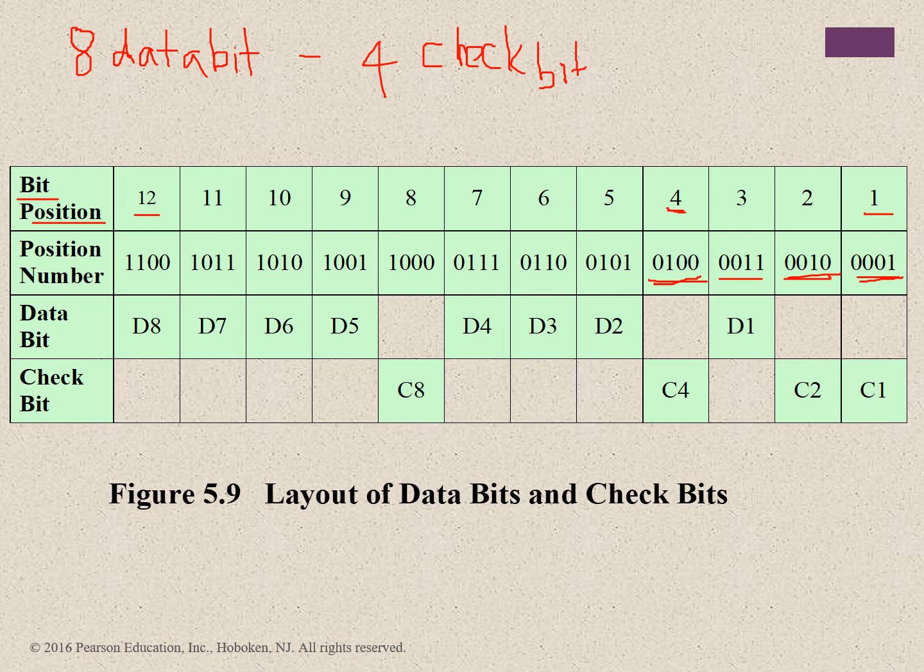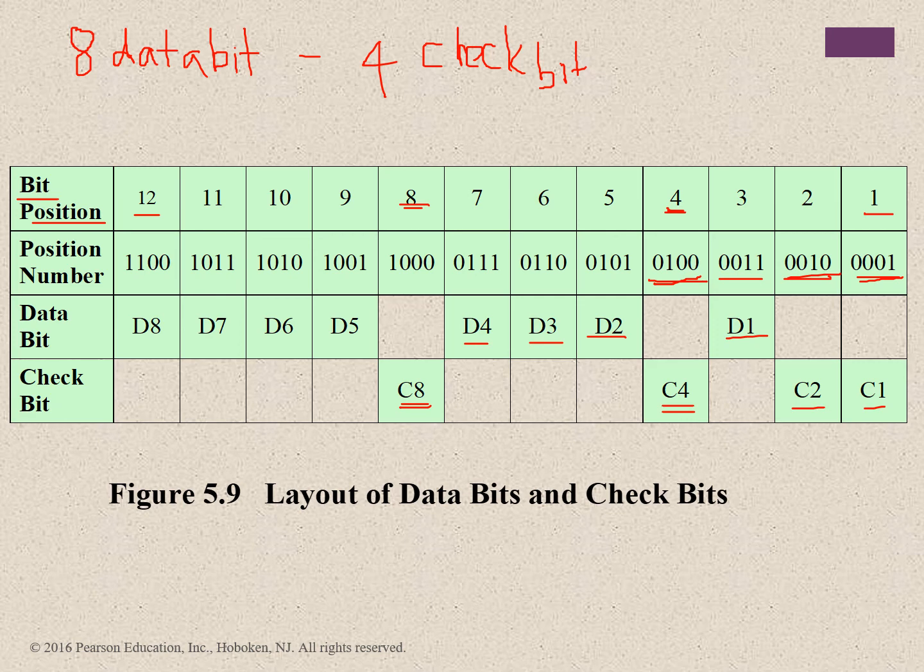The bit numbers tell you whether it is a check bit or a data bit. Bit position 1 is a check bit, bit position 2 is a check bit. C1, C2. The next is D1 and then C4. After C4 come D2, D3, D4, and then C8. By the way, C1, C2, C4, C8 come from the bit position. C8 means bit position 8, C4 means bit position 4. Remember this.